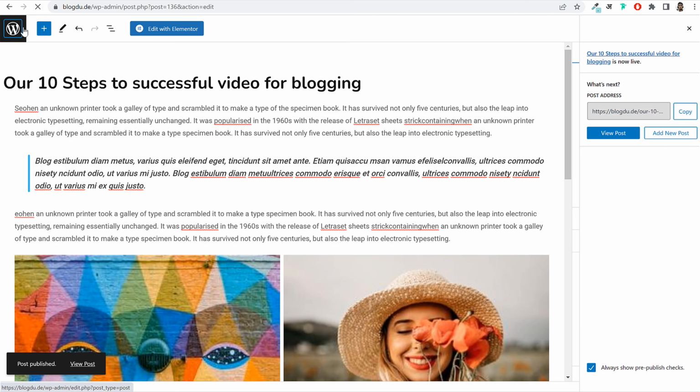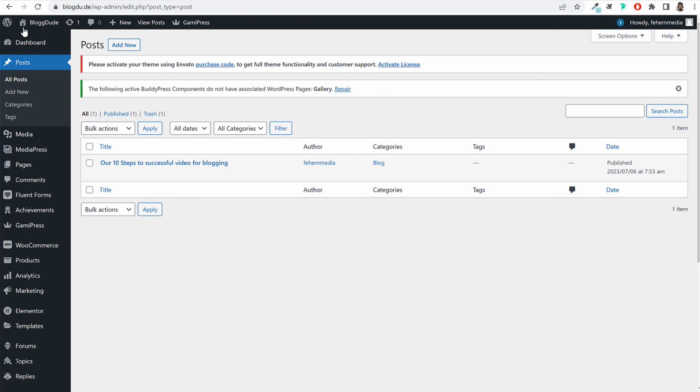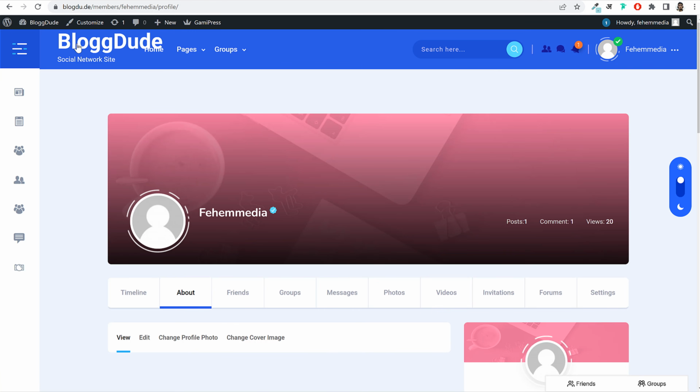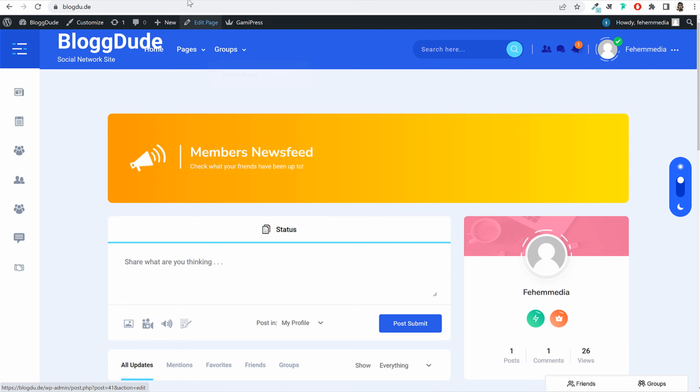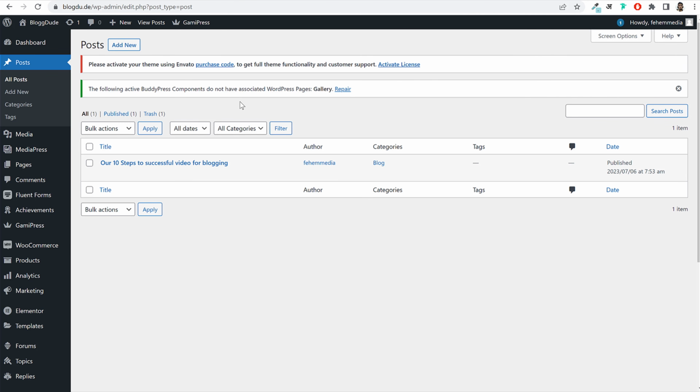Now again, let's come back to pages. Now let's create some other pages. So a few pages are still left. Our home page is already present because this is our home page. Activity page is our home page, but we have to create the about page, contact page, and also the blog page. Okay. So these three pages, let's see how we can create them.